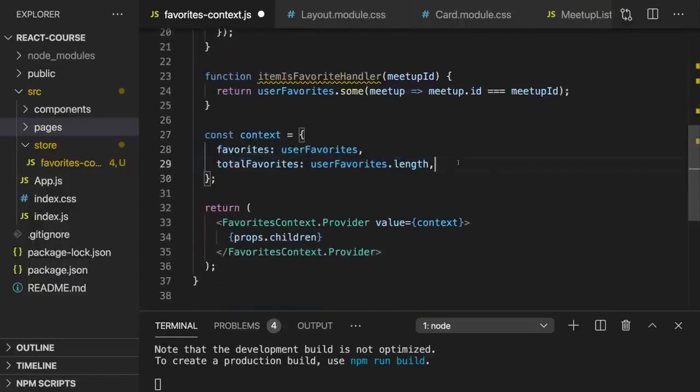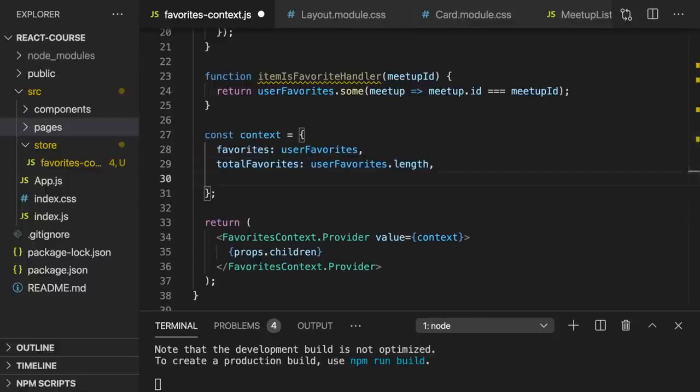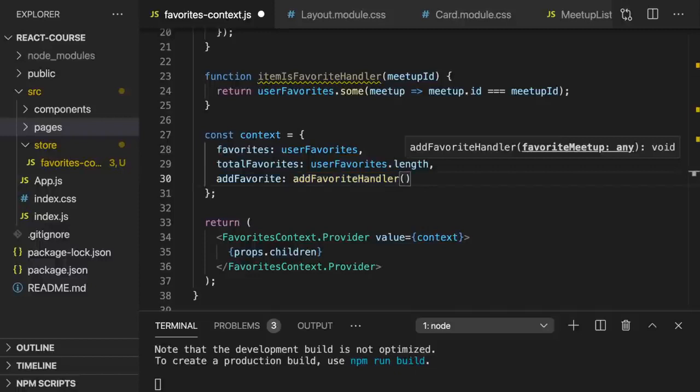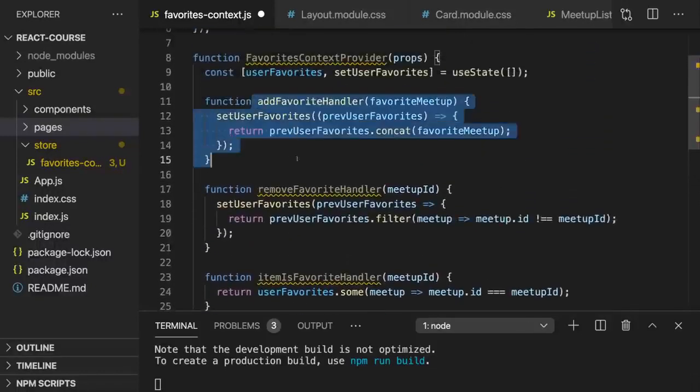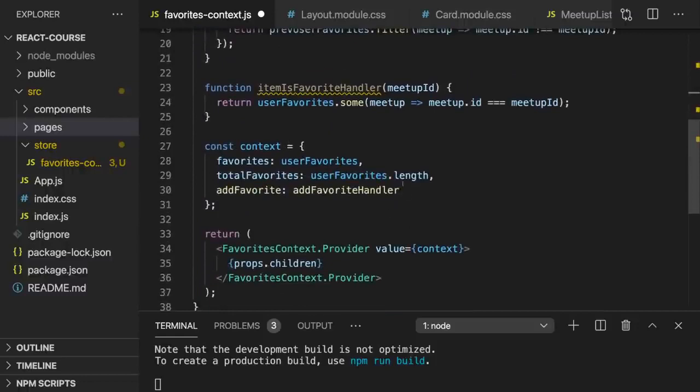So in our context here, we don't just have the values for our favorites, but we also can add functions there. We can add an add favorite key, for example, which stores a pointer at the add favorite handler as a value. So we don't execute the function here, we point at it. And that exposes this function defined in this component to all components in this application that are interested.